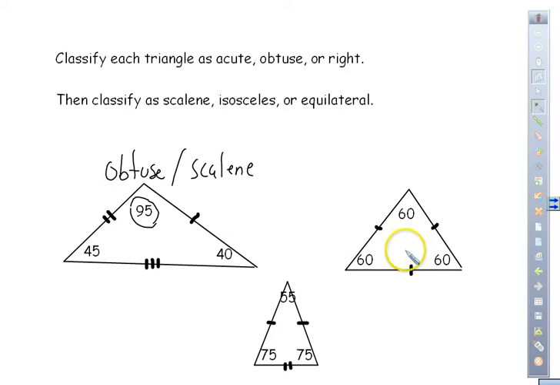Go ahead and do this next one then, off to the right. Go ahead and look at the angles and the sides that are listed there. Go ahead and do that. Now again, looking at the angles, you see that all three of them are less than 90 degrees. Therefore, it is acute. And we're looking at the sides now, and they are all 1s. So therefore, they're all equal. So it's going to be an equilateral.